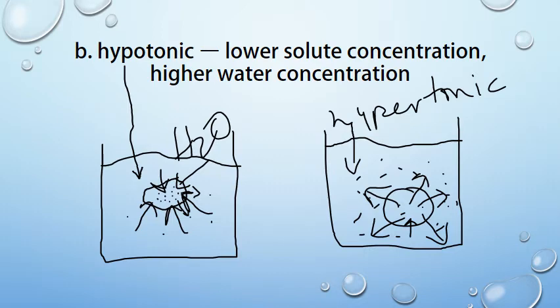So I love to tell this little story right here to help you remember it. Think of the word hypotonic. So picture the O in hypotonic. That is a kid with a big fat water balloon. And think of hyper. When you think of hyper, you think of a kid that's had too much sugar. So a hypertonic solution is the one that's very concentrated, has a lot of sugar particles in it. And the O has a lot of water.